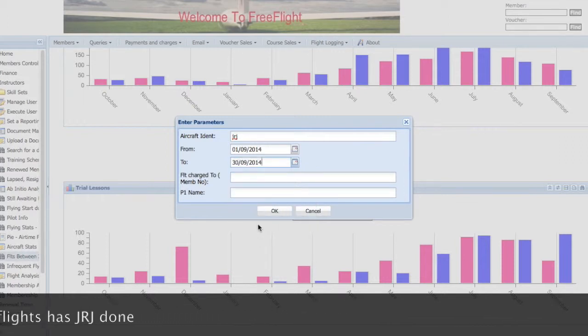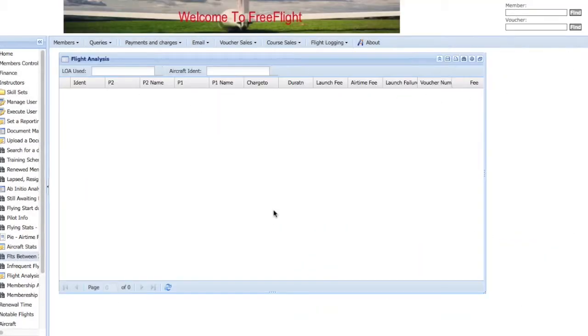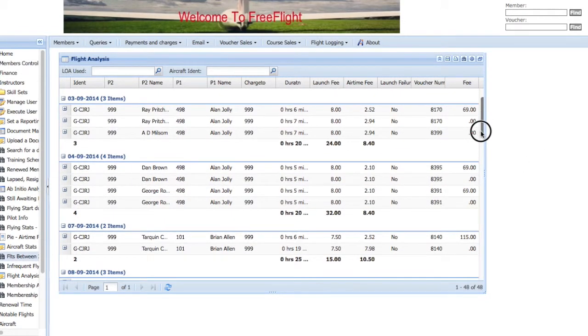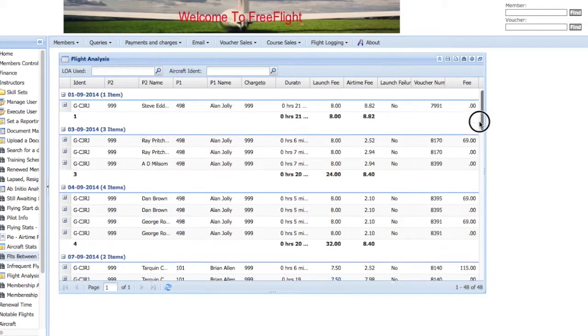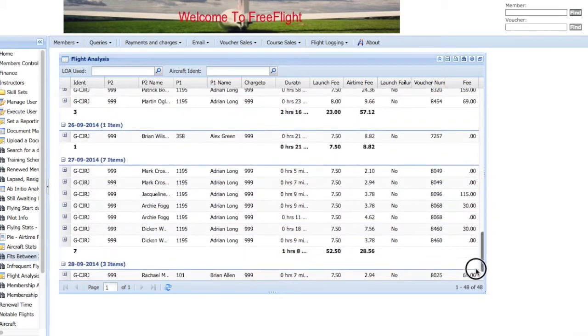You can also specify visitor flights for a particular aircraft, for instance, which is exactly what we're going to do now. This is particularly useful for finding out whether a particular aircraft in the fleet is earning its keep or not. Because we fly all the year round at Camp Hill, sometimes in the winter it's worth taking one of our aircraft off air cover and just putting it on ground cover as far as insurance purposes is concerned. Just one of the ways that we can save money using this report.